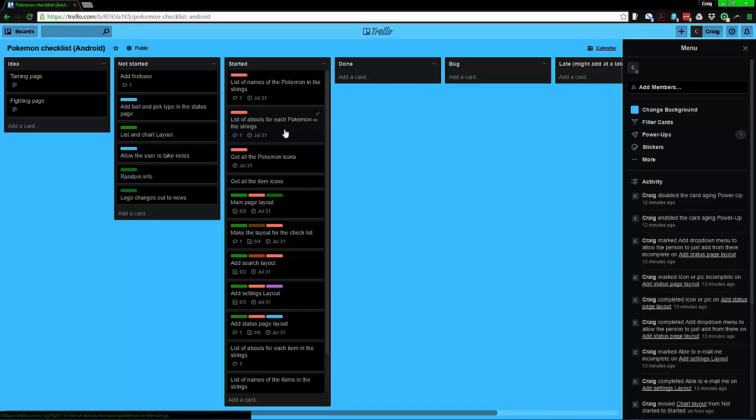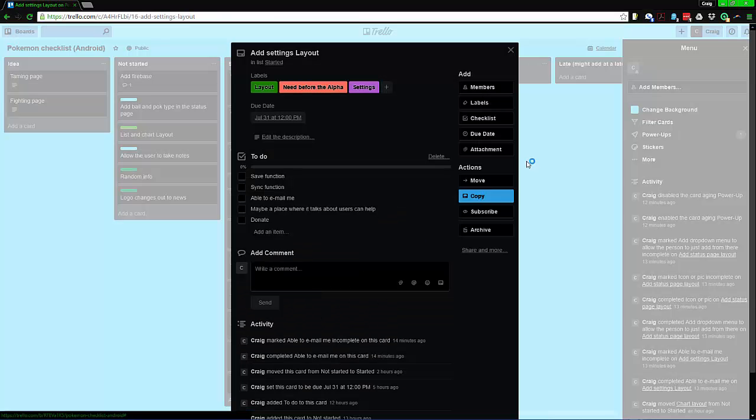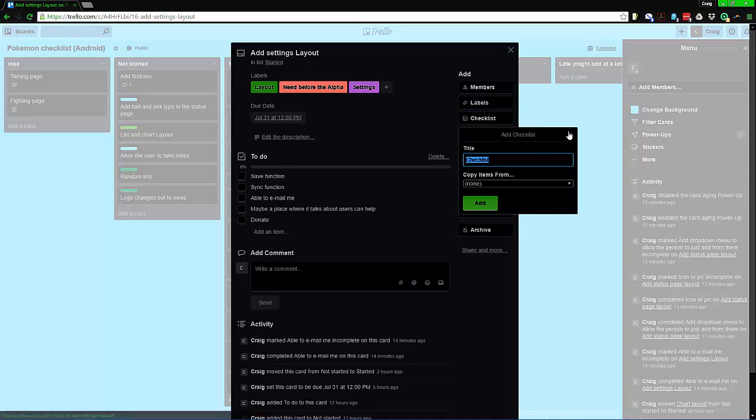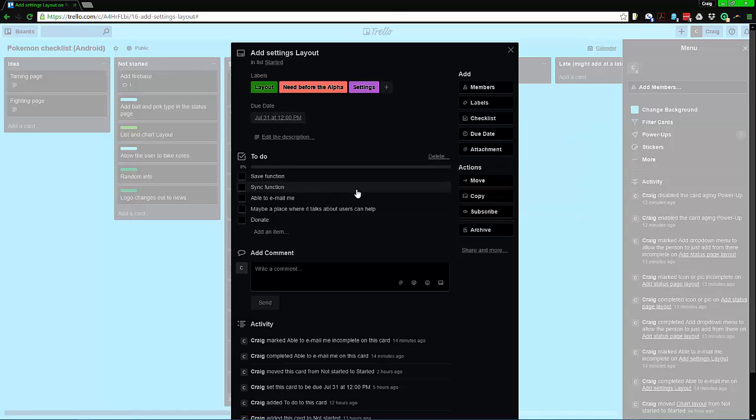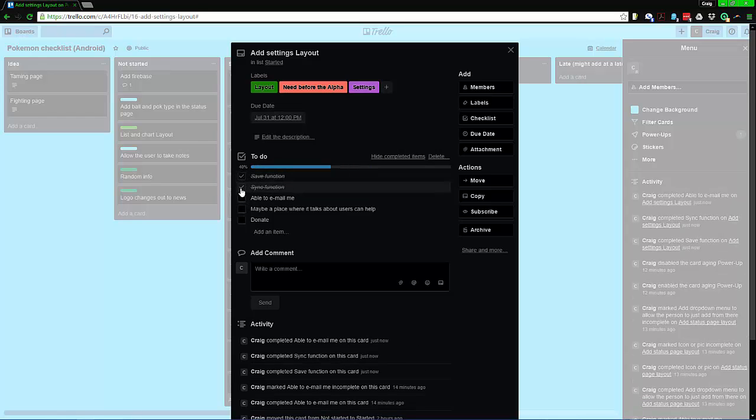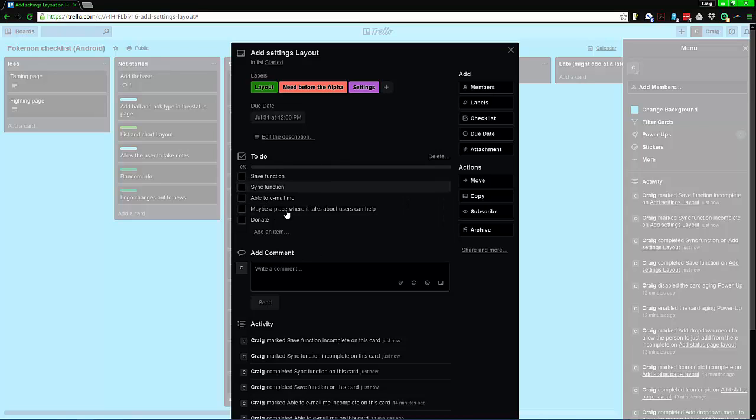So going from here, what I can do is click on that, and I can go down and add members connected with this. I can add a checklist. As you see here, adding a checklist is pretty simple. Even copy items from another checklist. But with this, I can add each item onto here that needs to be done to say this is complete, and have the person assigned to it or myself go ahead and check whatever and go from there, and easily add an item like that. So it's very simple, and I can add multiple checklists.